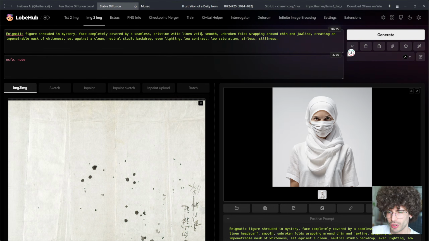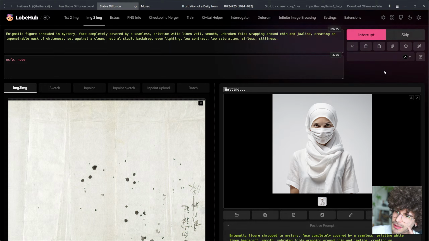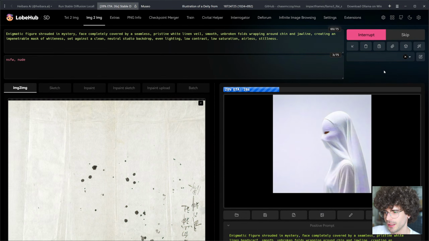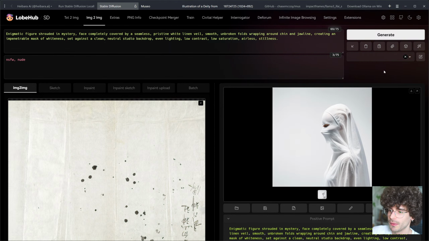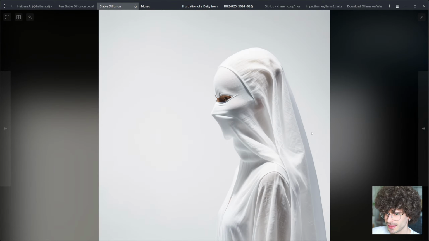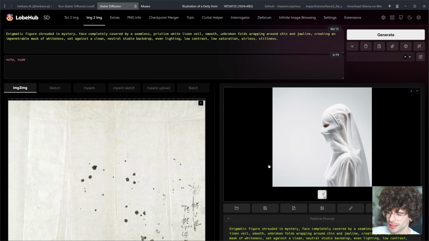I might try this with veil again, because before headscarf worked better for covering the face compared to veil, and veil might mess it up again. That's the learning process you will get by doing a specific style. You will figure out what works better. But here, okay, this is a great example because despite us using veil, it covers the whole face because it has more of this whitish background information to use to actually cover the face. So here it's slightly messed up, you know, the eyes are kind of strange.